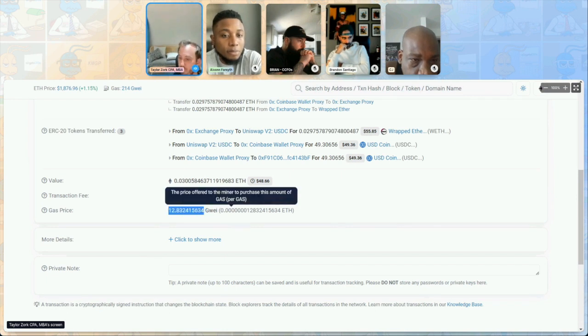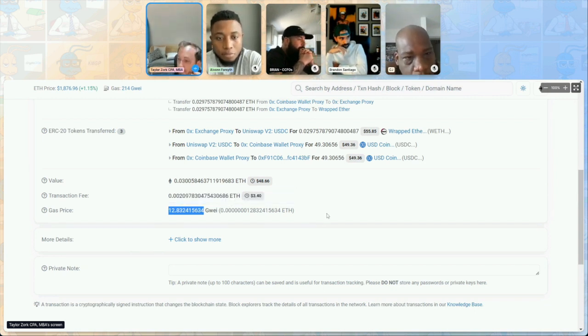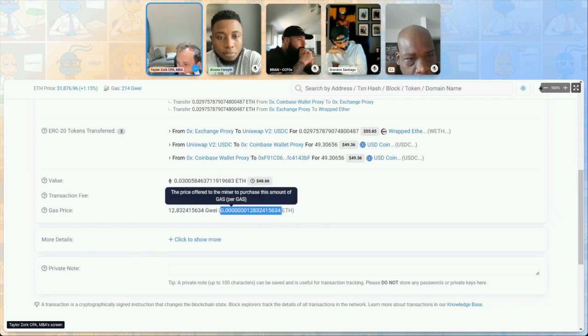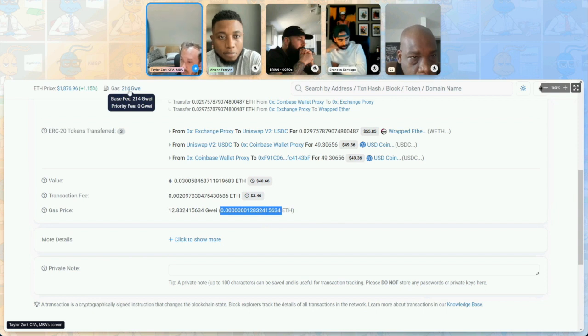So like at the pump when you fill up your tank, it's the price per gallon, and then the gallons are the units of gas that you're actually spending. So that's just a very quick rundown. And right here we can see at this time right now, Etherscan gives us an estimate of what the current base fee is for the network, and it's at 214 Gwei.